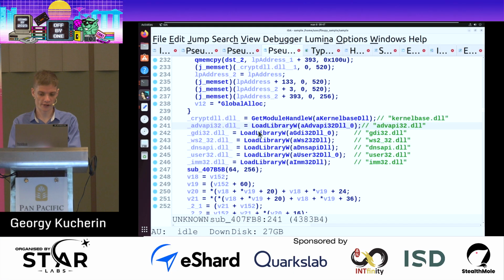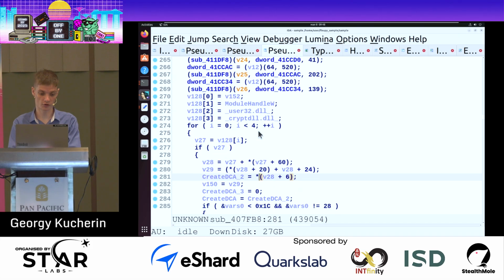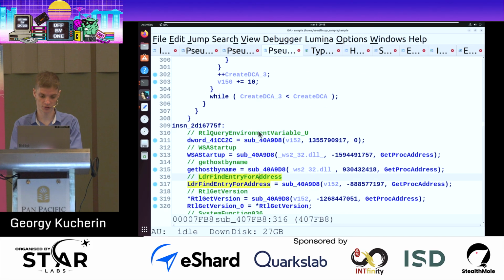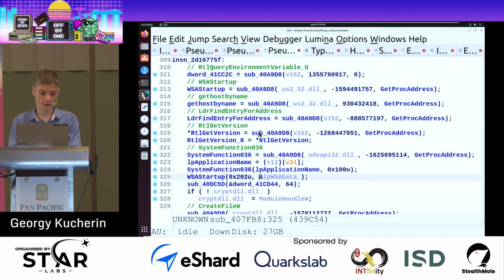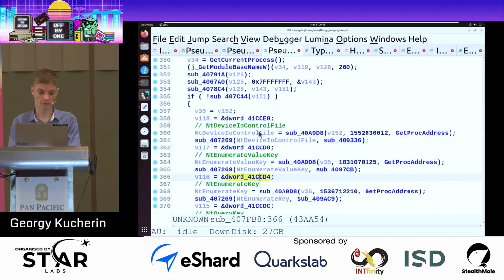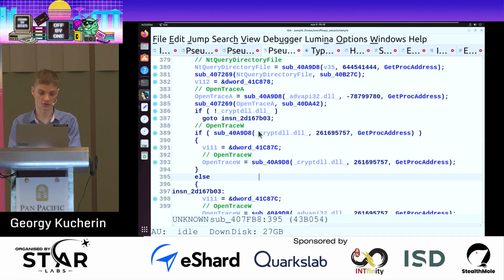It's already ready for analysis, and we see that this code uses lots of API functions. Networking, file creation, registry manipulations.